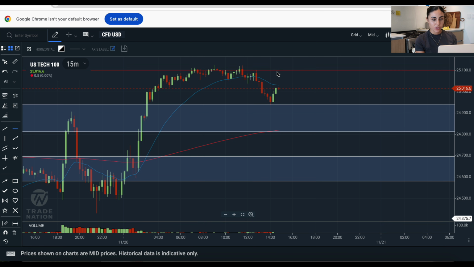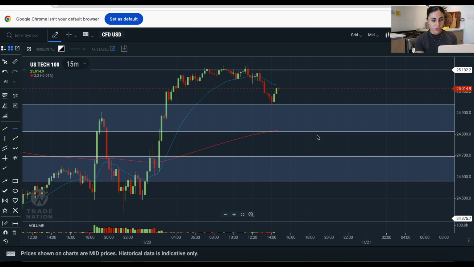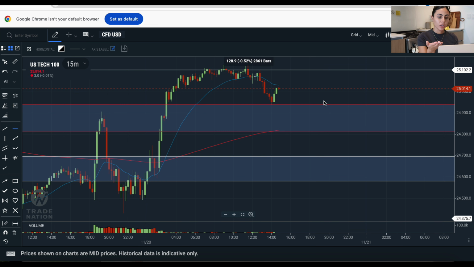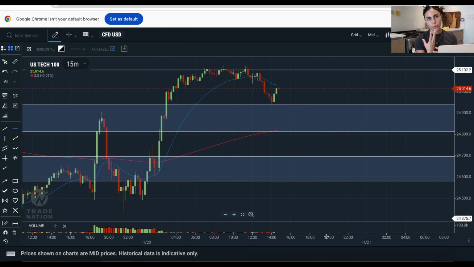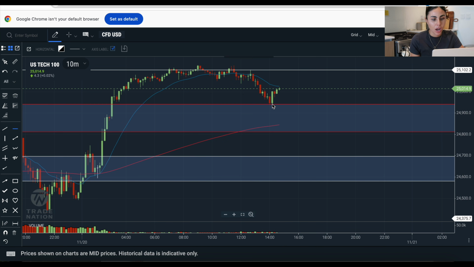And then let's say we entered over here, we're going to have to get out over here, just before over here, and just take 10 to 20 points, as it could reverse and go against us as the market isn't looking that great. Or it could just go down, touch here, and then decide to go back up. Or like we mentioned, it could just keep falling, and therefore we have to swap our strategy and sell. So then we go to the 10 to 5 minute time frame for our confirmation.